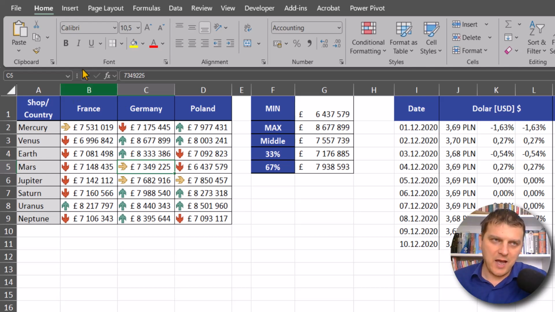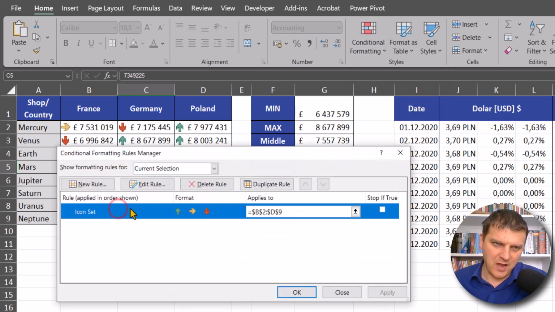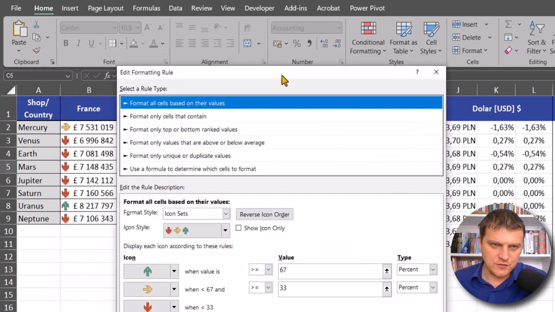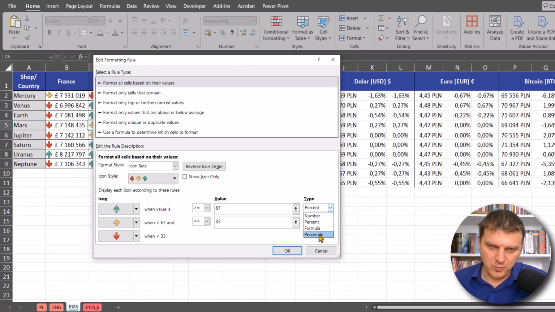So I have to go now Home tab, Conditional Formatting, and Manage Rules, because I want to edit the rules I added here. So Edit Rule, and I can change here the percent type to percentile type, and thanks to that we'll be now looking at number of cells, not values in those cells.